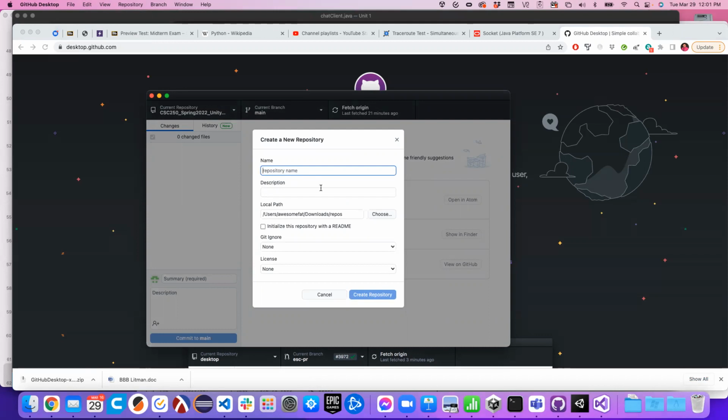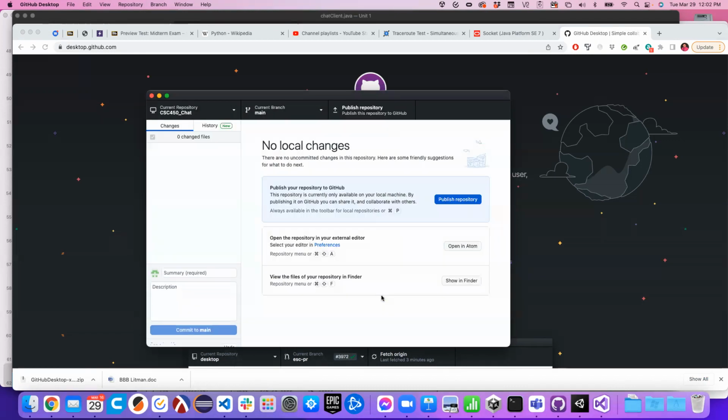And we're going to choose a repository name. So we're going to call this guy CSC450_chat. I'm going to put this inside of a folder I already have on here called repos. So I'm actually going to just replace my large folder. So I'll put this into my repos folder here. You don't need to do a README here. We won't need any gitignore for this guy.